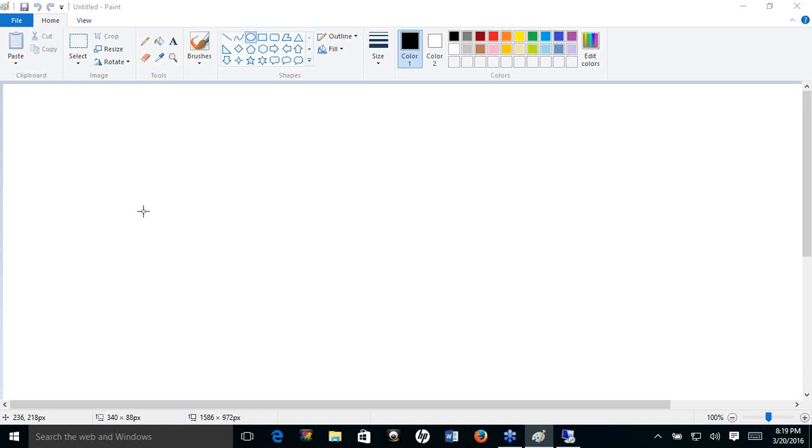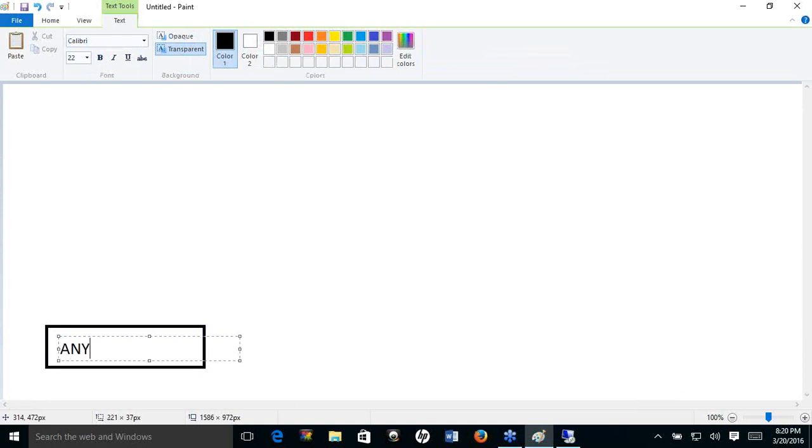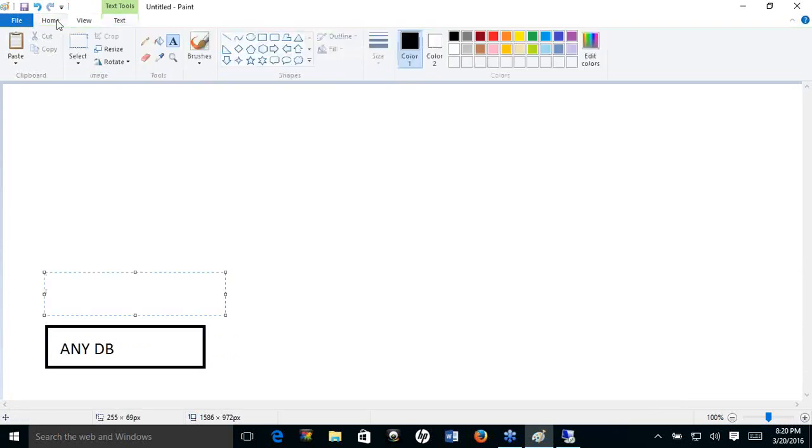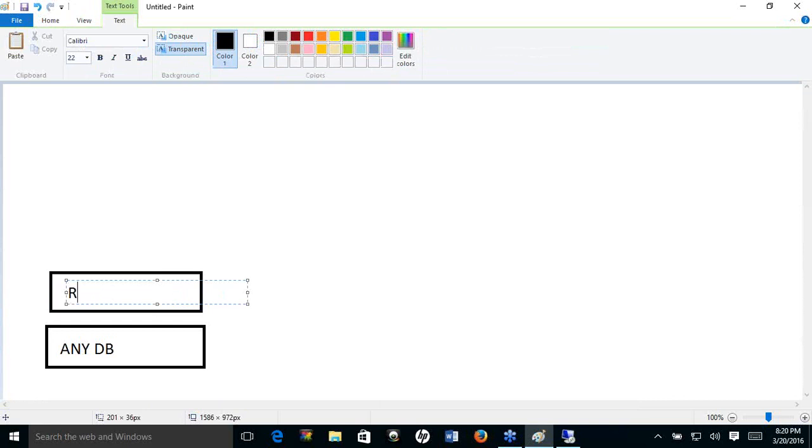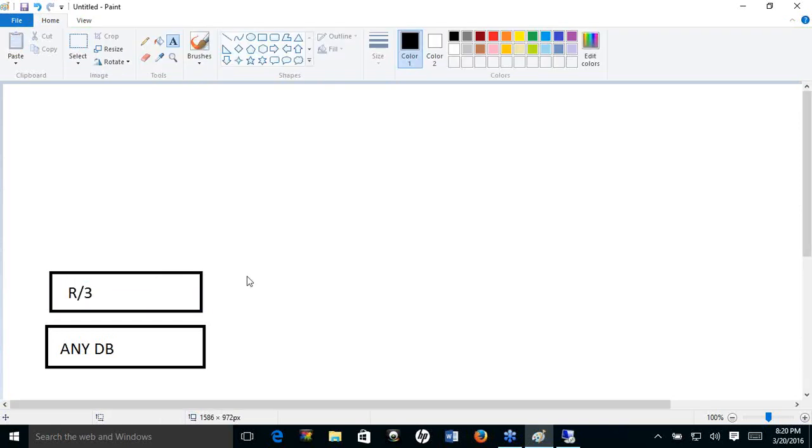Now, I have already told you. If we talk about how we upgrade to simple finance, the whole idea is like this. Right now, assuming the user has a system where he uses any database, and on top of it he has an R3 system, he wants to migrate to simple finance. How is it going to happen?